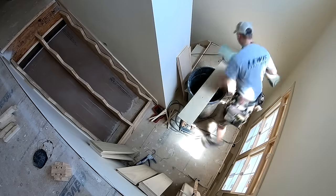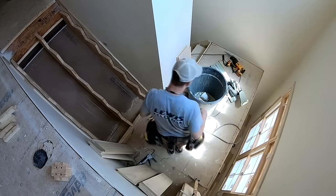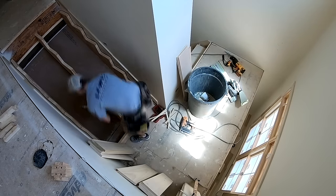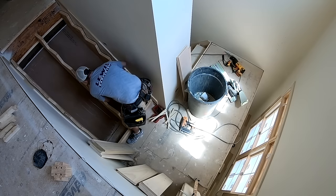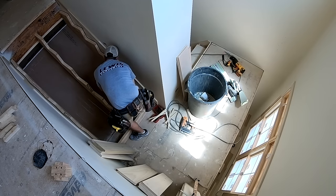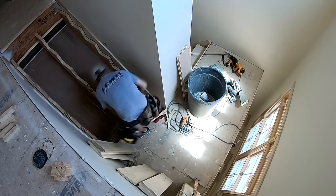On all my risers I'm cutting them at a back bevel of 5 degrees off the face, and you'll see why that's so important in just a little bit. Now that I've got a handful of risers cut, it's time to install. I'm going to go over the general principles of installing right now, and then as we get up into the last four on the top flight we'll get a closer-up view of what I'm doing and some of the finer details.